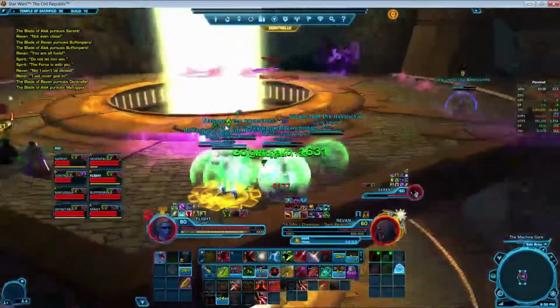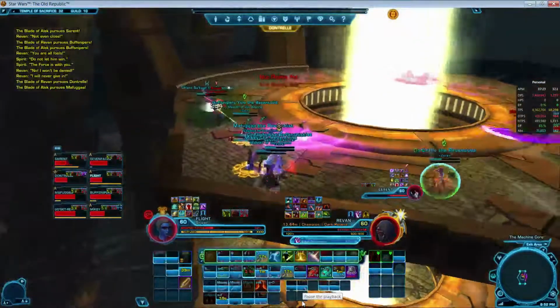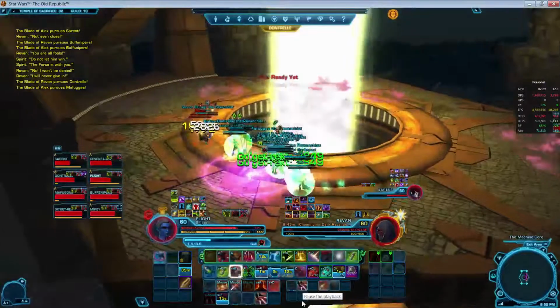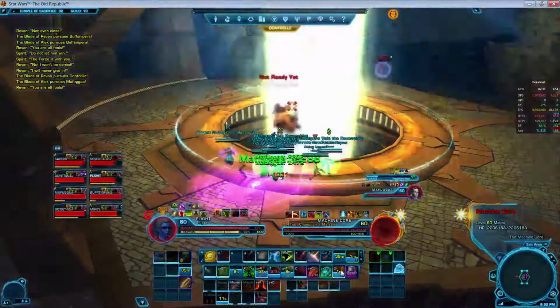Regardless, that's basically the order there. You just look at him, and that's it. And then continue going. Another pull-in, that's pretty much it. Knock back the blades when you can. When Revan gets to 10%, he goes invincible, and the Machine Core comes up.